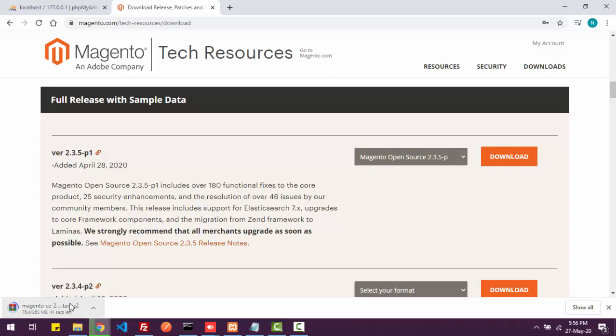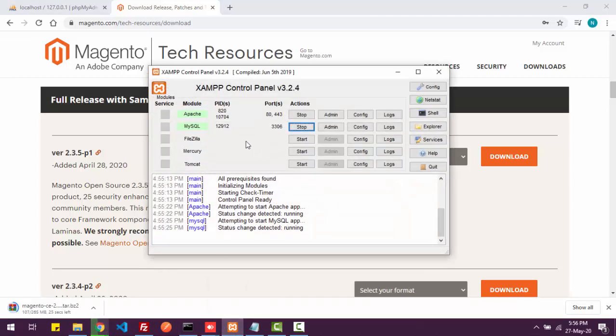In the next step, while our file is being downloaded, you need some things in place if you want to install Magento, like enabling some extensions.